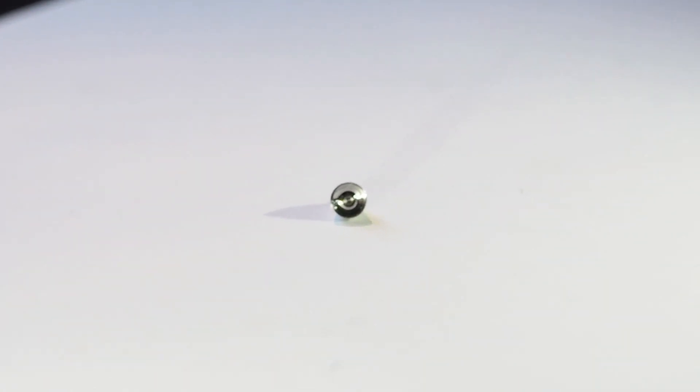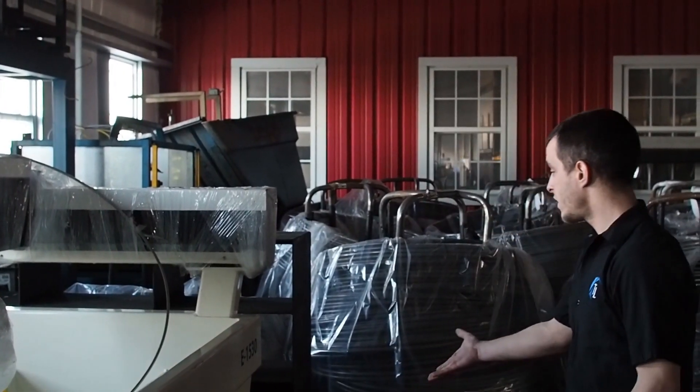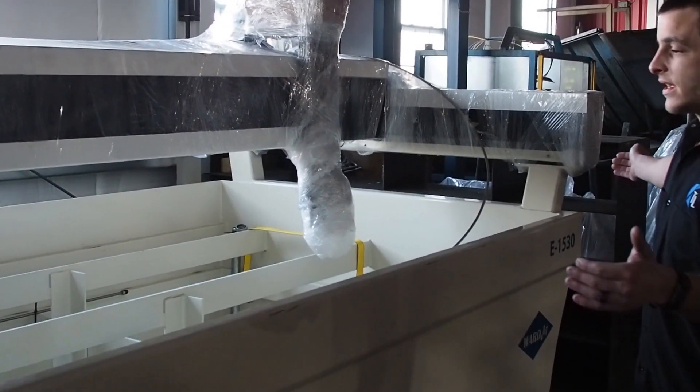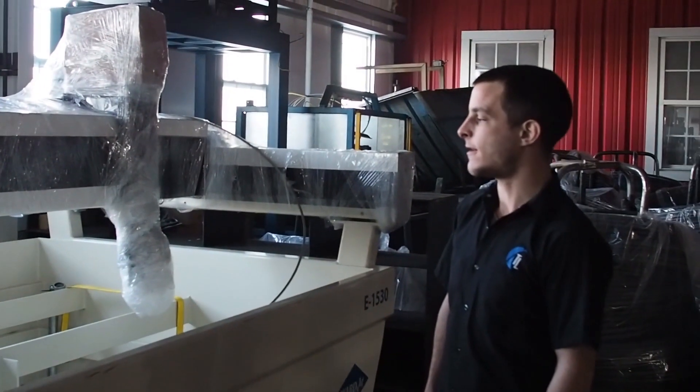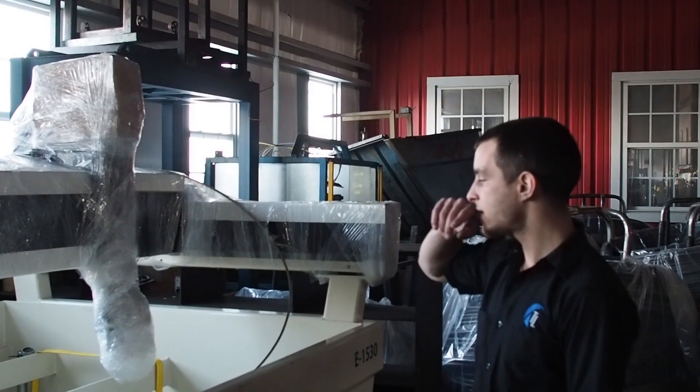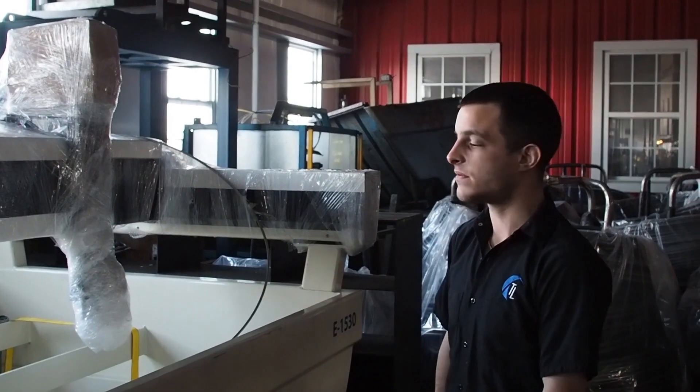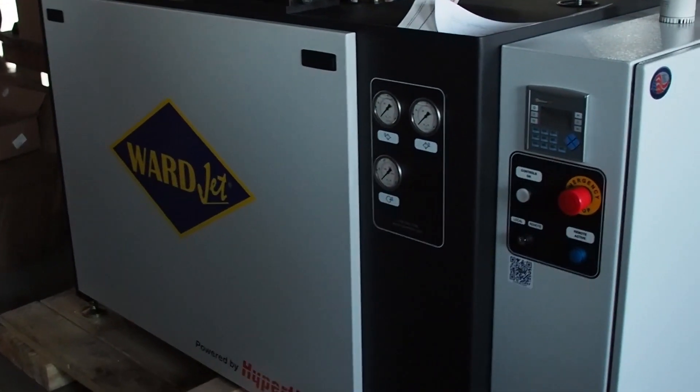Before we go, I've got one more addition to our shop I want to show you guys. We bought a new toy to play with. It's our Wharf Jet E1530 Water Jet. It's a 5 by 12, 5 foot by 12 foot, but it'll fit a 4 by 8 sheet in here. It's got three axes, but the third axis on the head's manual so you can adjust your taper or if you've got some angle cuts you want to do. And right behind you is the 60,000 PSI intensifier pump. This thing's going to be a fun toy to play with. So if you guys have any ideas on what you want to see us cut in half, let us know in the comments section and we'll see what we can do.